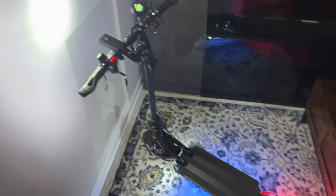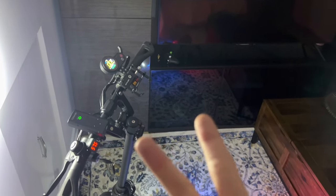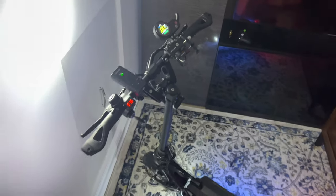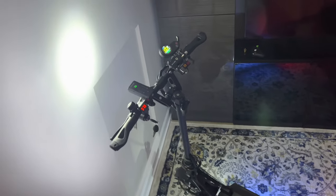This is gonna be this year's scooter for the summer. In 2019, 2020, I had a 9Bot. In 2021, I had a Kugoo. And this is my 2022 scooter. As you can see, brand new. Really happy to be owning this. Paid $1,300 for brand new from the factory. Not a single scratch, and yeah.